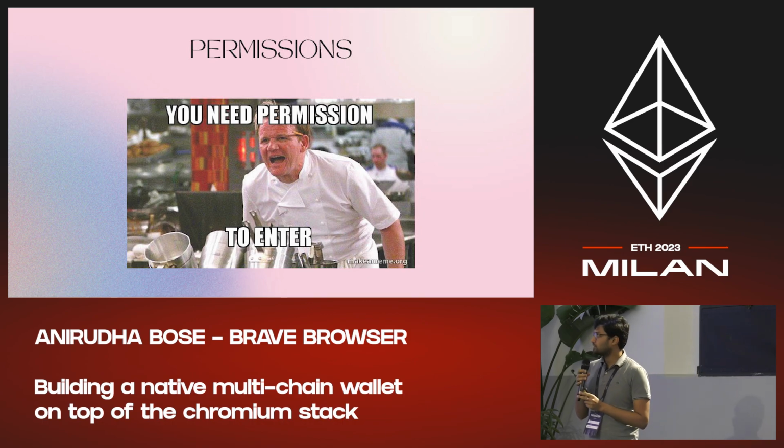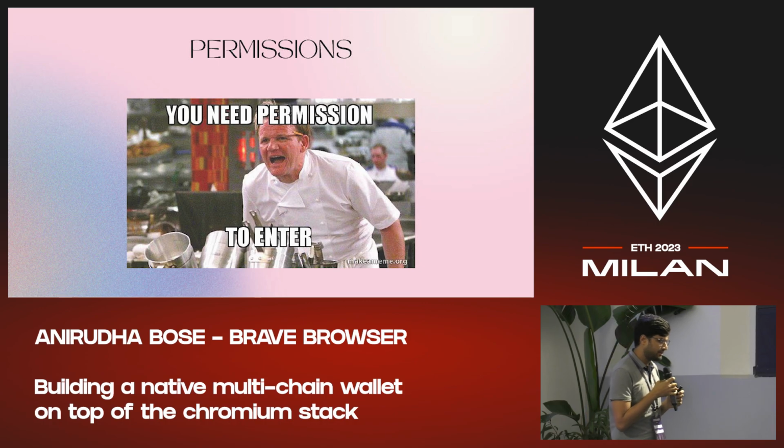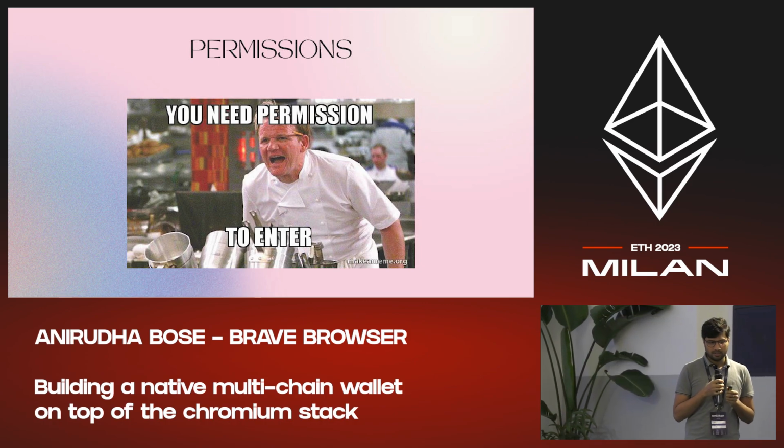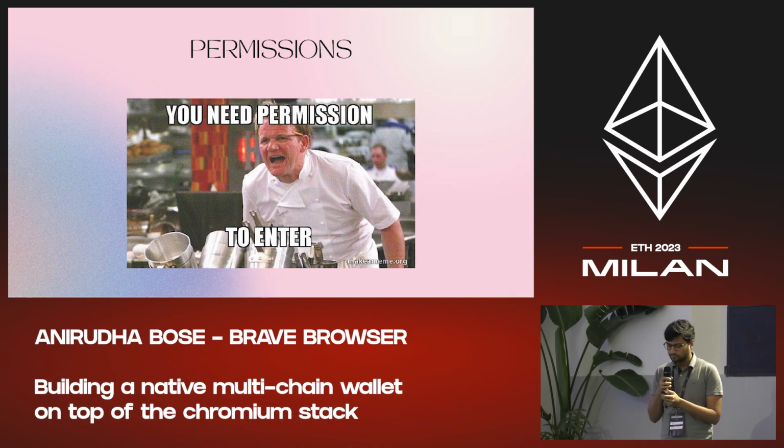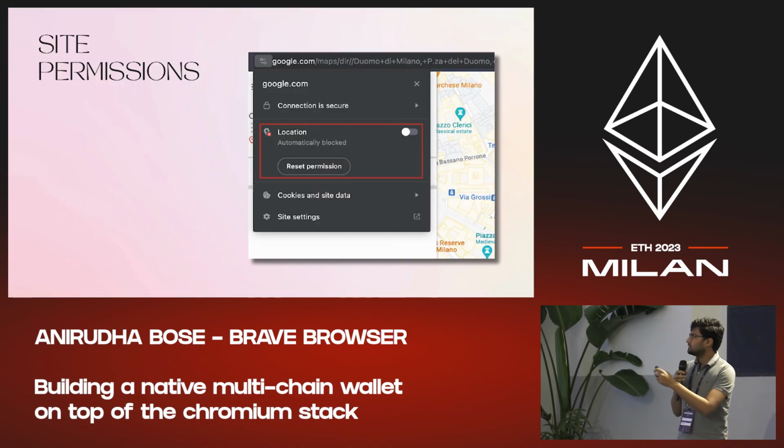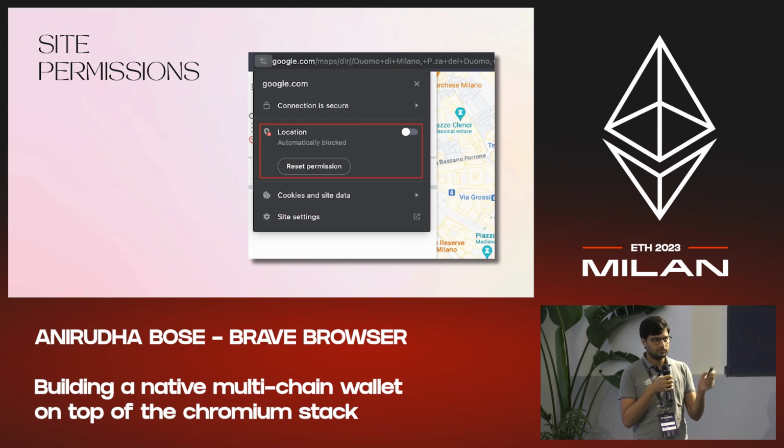OK, I want to talk about permissions, because this is one area where I think we do something cool, and I want to talk about it. So in your regular browsing experience, just open Google Maps. It's going to ask you for location permission. You go to a travel website, it's going to ask you for notifications. And on Zoom, it's going to open your camera. And the browser has certain security features that prevents these websites from accessing your camera if you have not granted the permission. That's great. So we used it.